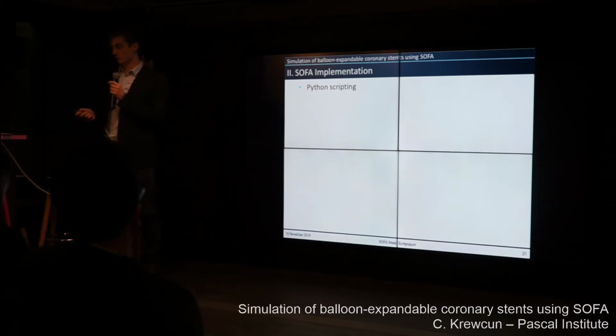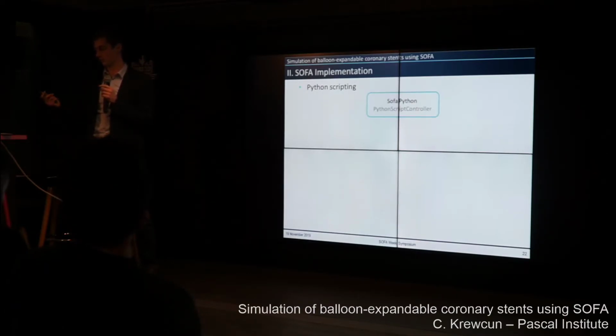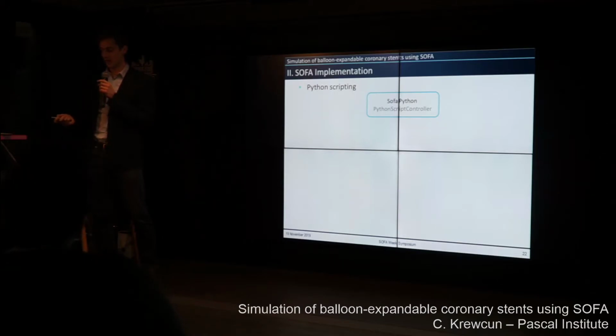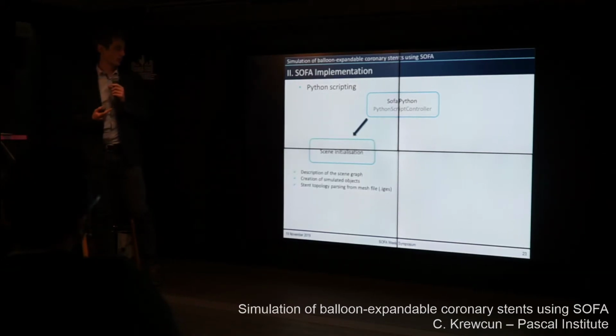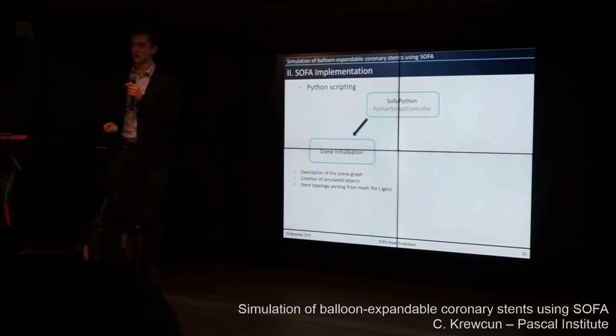I'm just saying a few words about Python scripting, because we use a lot of Python when doing the simulation, through the SOFA Python plugin. First, we use this for the scene initialization, to use scene files described in Python, but mostly to parse the stent topology from a mesh file. The procedure description of things we could do with Python was very useful in this matter.